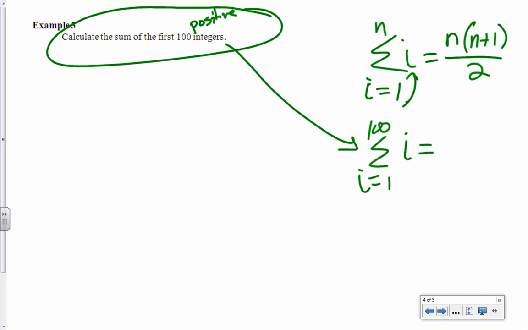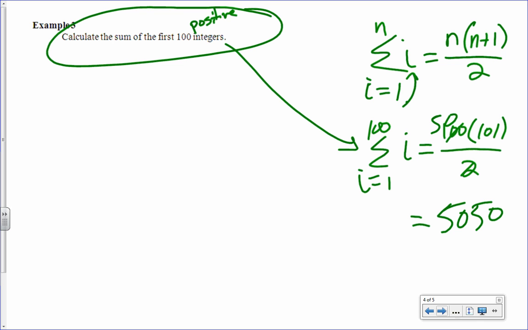So it says take n times n plus 1 and divide by 2. Well, what's n? N is 100. So 100 times 101 divided by 2. So is this going to be just one of the terms along the way, or is that going to be the total sum? That's just flat out the sum. Well, that's kind of nice. So if we do the math, it's basically 50 times 101, or a number that we've seen before. What? 5,050.